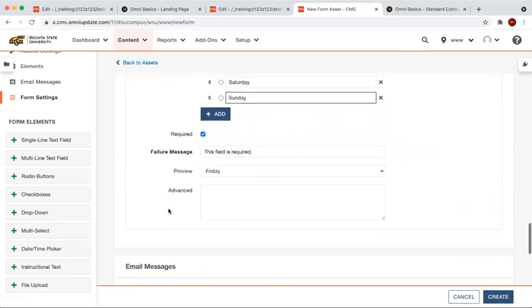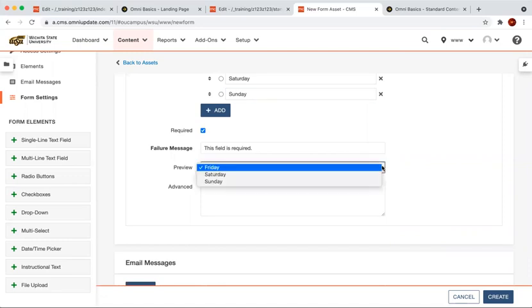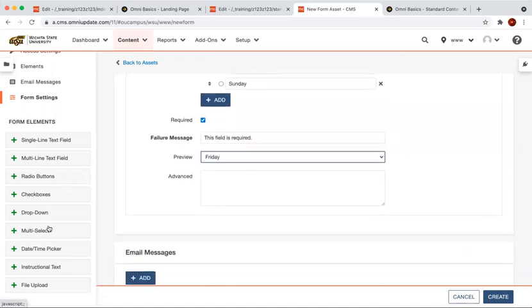Required. Preview is basically the first thing it's going to show in the drop-down list so that there's some word there that they can use. You can change it. If you would prefer Sunday to appear instead of Friday, you could do that by doing that. Multi-select isn't used very often because it's multi-dimensional and it kind of complicates things and the users may be confused.